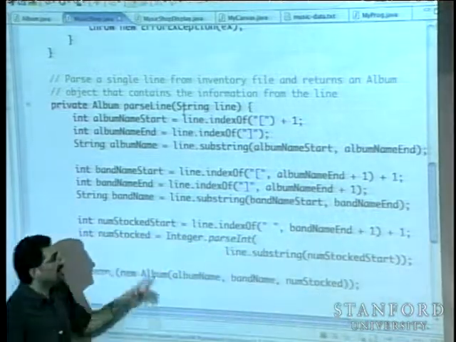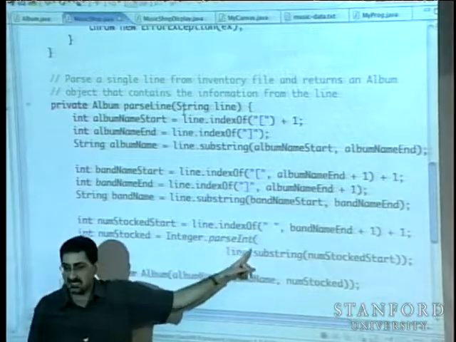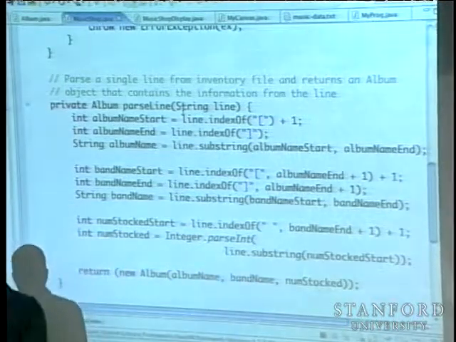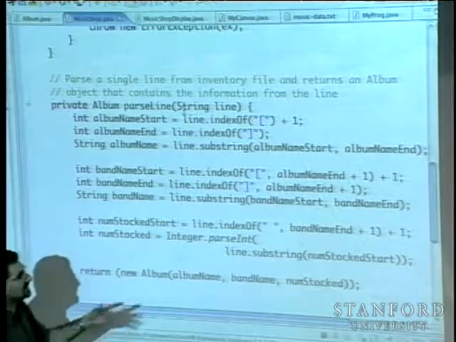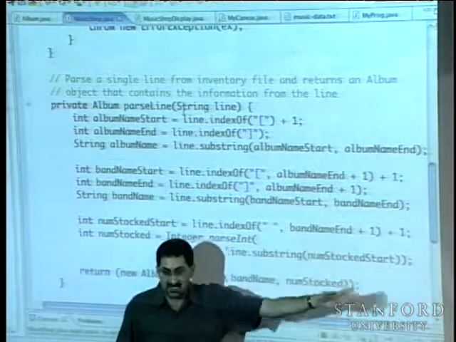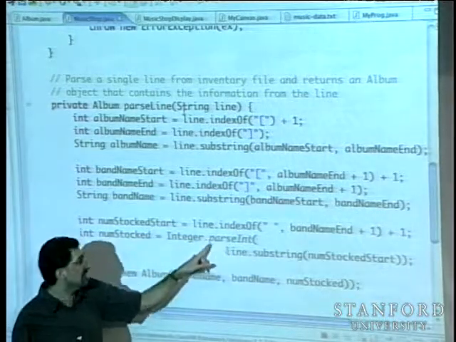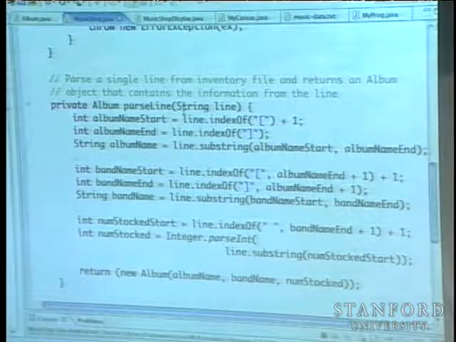And what do I do to that? There's a method that's a static method of our friend the Integer class called parseInt. And so if you say Integer.parseInt, you give it a string, it converts that string into its integer equivalent. So it says, hey, I'm giving you the number that's at the number stock as a string. It says, okay, I'm going to parse that and turn it into an integer, and what I will give you back is something you can store as an int. Okay? So that's how we convert that last portion of the line from a string to an integer.